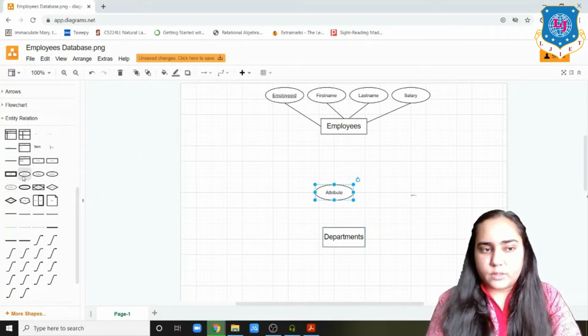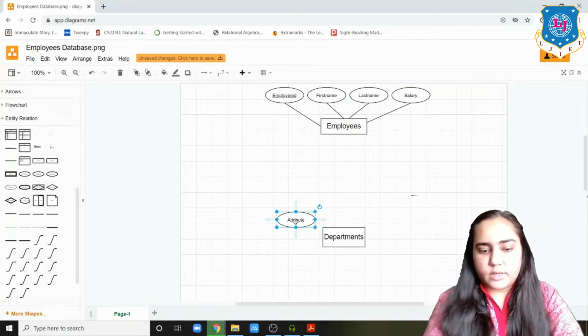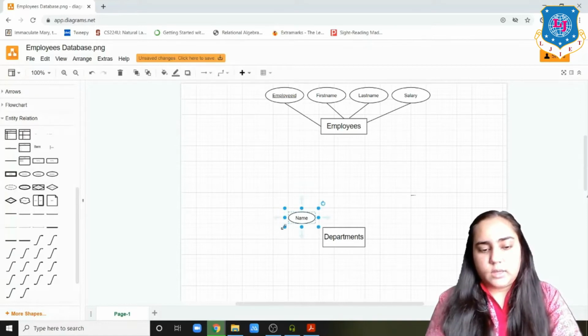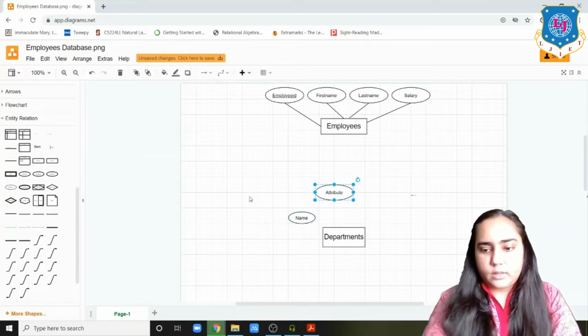One of those attributes is the primary key attribute. This ellipse is not for primary key, so I'm going to just attach it here. And this is the name attribute. I can actually reduce its size, and I need another attribute, which is not this one.